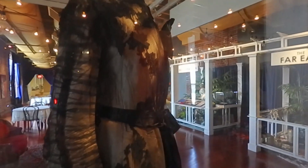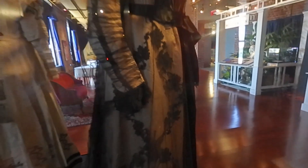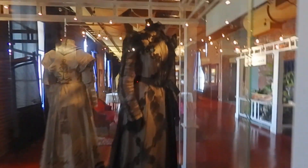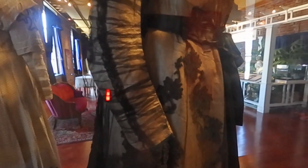We have them under low light, which is of course to help preserve the integrity of the fabric. This is a black silk evening dress and you can see just the gorgeous lace work up close. All of that would have been hand applied, and each seamstress in her studio would have had their own skill set.